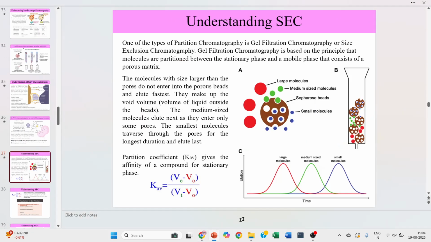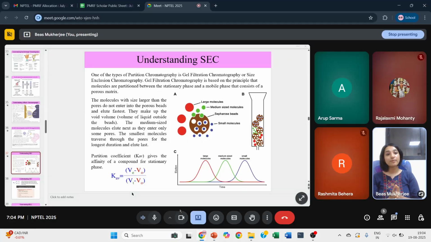Now, that was all about affinity chromatography. Similar to the nickel histidine tag, there can be other interactions, for example the GST and GSH interaction. Other tags like the FLAG tag and many different tags are also there. You can read about those. Now we come to size exclusion chromatography.